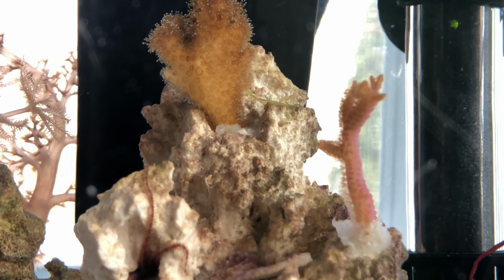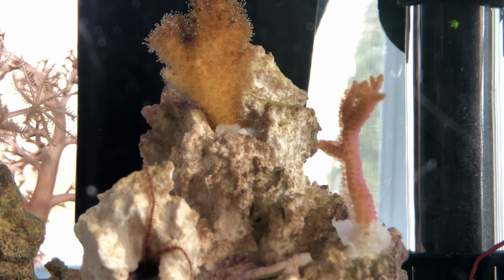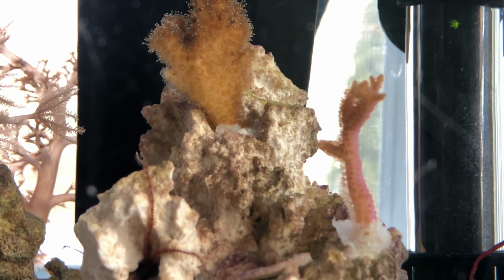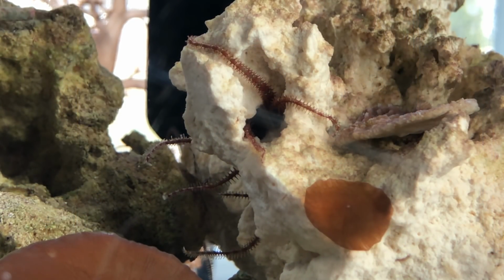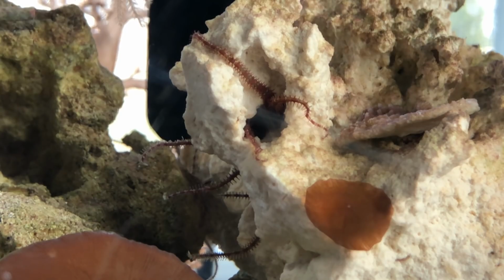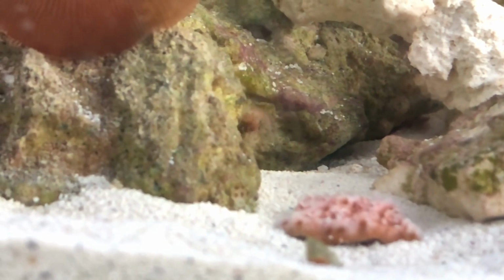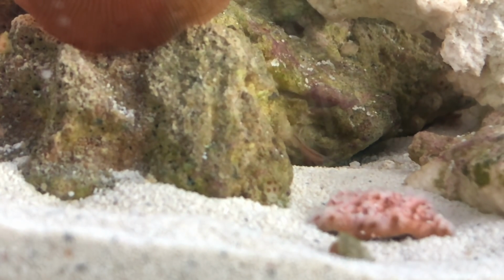Just for fun, I put a couple of SPS frags in here. So up top is a small frag of green Passiflora, and over to the right is pink bird's nest. And you'll see a few brittle stars poking their arms out, and I wanted to see if I can get them on camera, so I threw a few pellets in to see if they would come out. To my surprise, an amphipod darted out of the rocks and grabbed one of the pellets, which was almost as big as it was, and he made off with his prize.